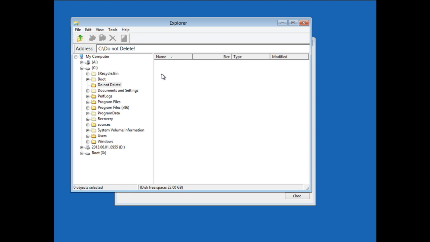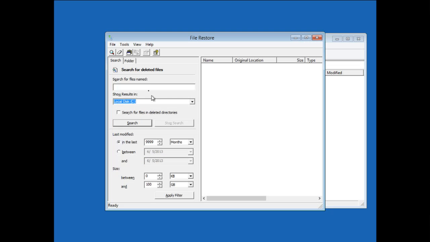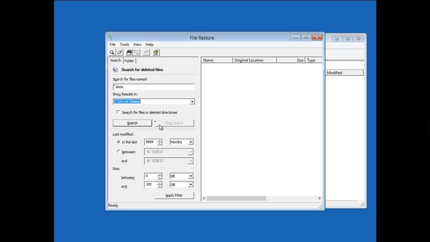So they deleted files. So the next thing that we're going to do then is we're going to run file restore to go and get the documents back if we can. Let's see if we can restore these files. So I'm going to browse to the directory, since I kind of know where we put them, and then I'm going to search.